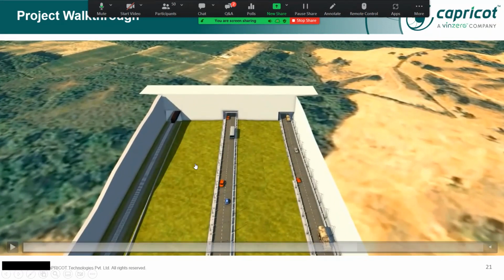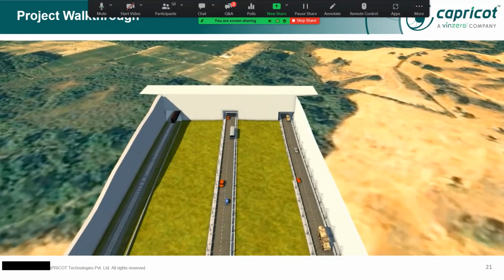As you can see in this particular project, we have proposed two different types of tunnels. Two for roadway, one for inflow and another for outflow, and one for a railway structure. The project length is around 20 kilometers of rail and around 14 to 15 kilometers of roadway project, right?